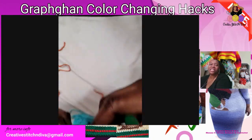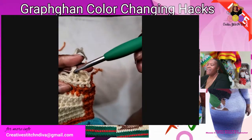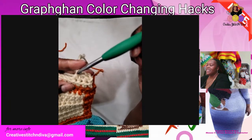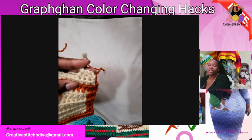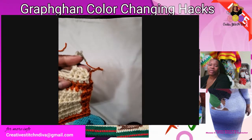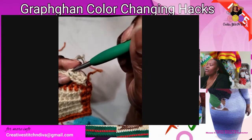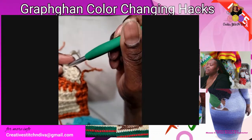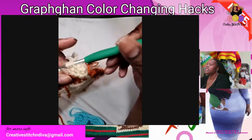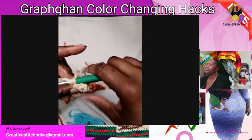So as you can see, right, we have the 3, 1, 2, and 3 slants right here that forms your HDC. So the 3 slants is where we're going to scoop in. We're going to take our hooks and we're going to scoop in to all 3. You have to make sure you do all 3 for the HDC, because if you don't, it's not going to work. So you're going to go in, right?